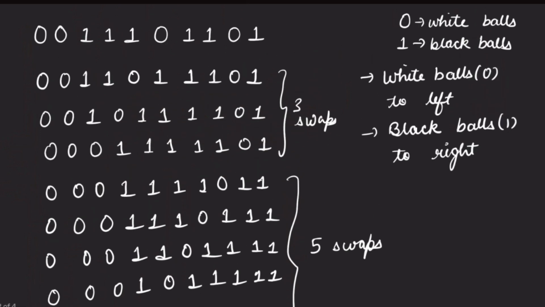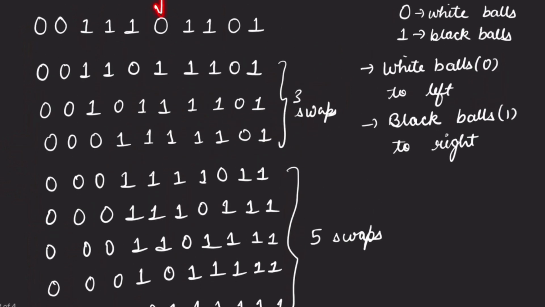So what we are saying is, for moving any 0 towards its left, whatever the number of ones present before this 0, that will be the number of swaps that you have to perform over this 0 to move it towards the left, right? Because for this 0 we had 3 ones towards its left, so 3 swaps. Before this 0 we are having 3 plus 2, 5 ones towards its left, so we had to perform 5 swaps, right?